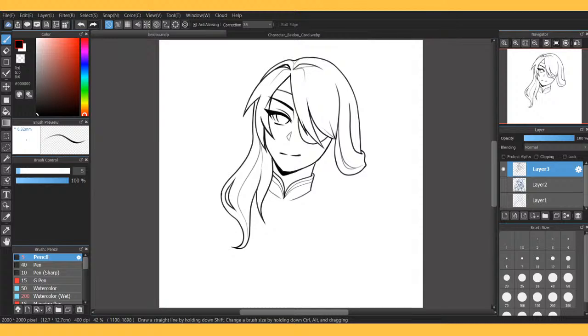How long does it take you to do a full drawing? Because I feel like I take way too long. If it's only the head, usually like 2 hours. If it's something with more detail, it would probably take me multiple days. Not like 24, 72 hours, but like probably 2 to 3 hours each day. So, like, I'm not gonna finish Beidou today.